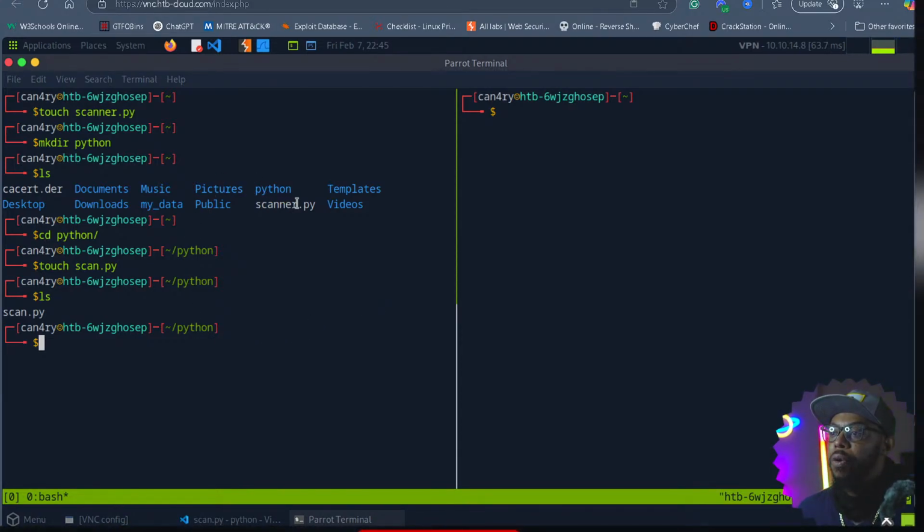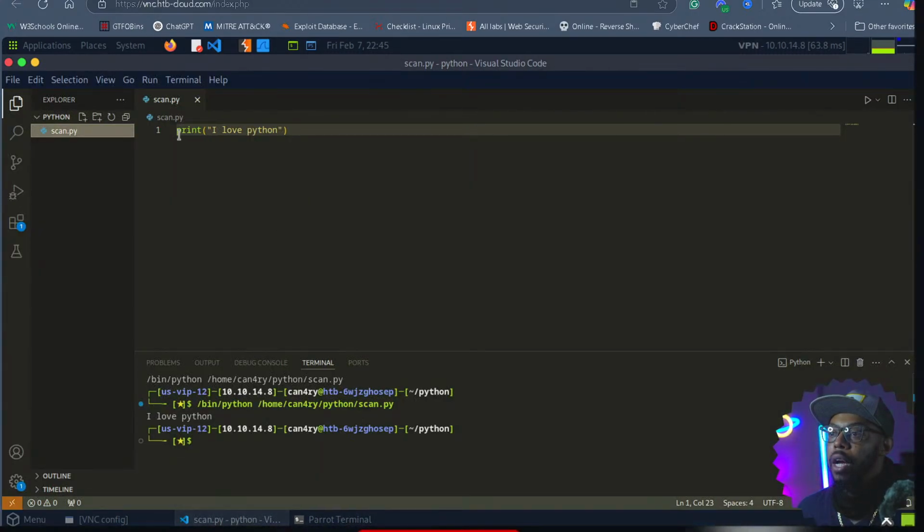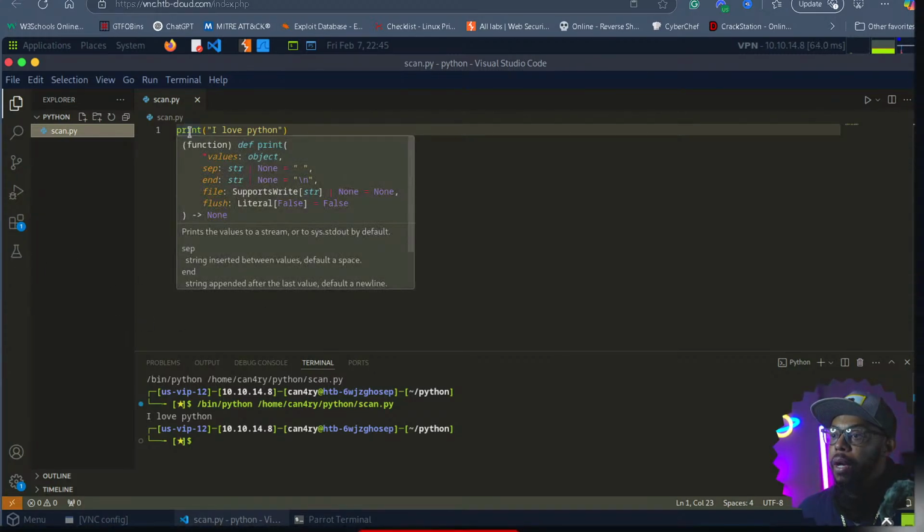So I made a folder named Python, and then inside of it I made a file called scanner.py over in VS Code. I'm just showing you, here's the file I made. It was already ready in VS Code waiting for you. So here we are now.